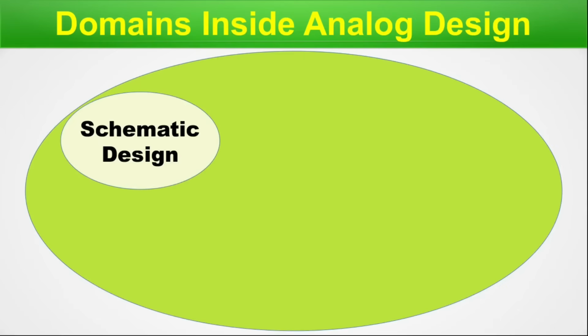Domains inside analog design. Here, the oval represents the entire analog design domain. Now, when you were in college, you might have encountered the SPICE language through PSpice Student Edition. That knowledge will be very relevant in this analog design domain. In analog electronics, you have come across analog circuits such as op-amp, PLL, oscillators, etc. These types of integrated circuits, that is the ICs, are designed in this particular domain. We start with the schematic design.